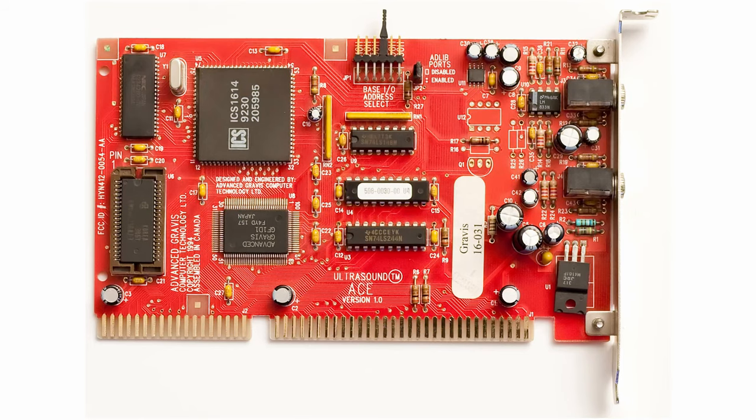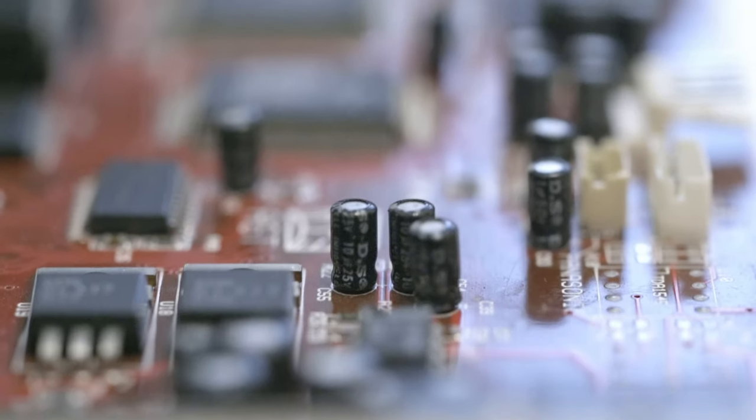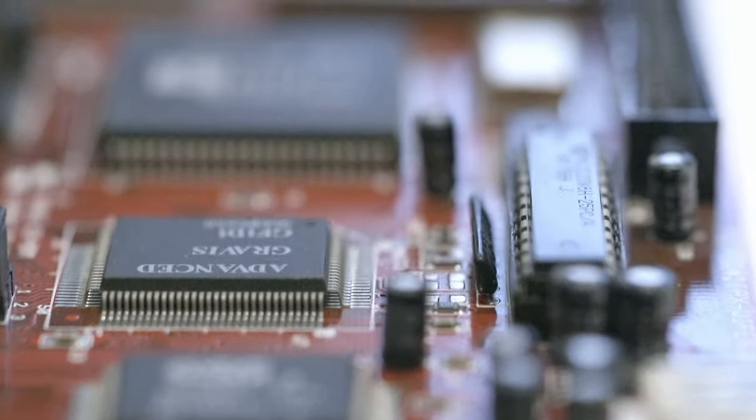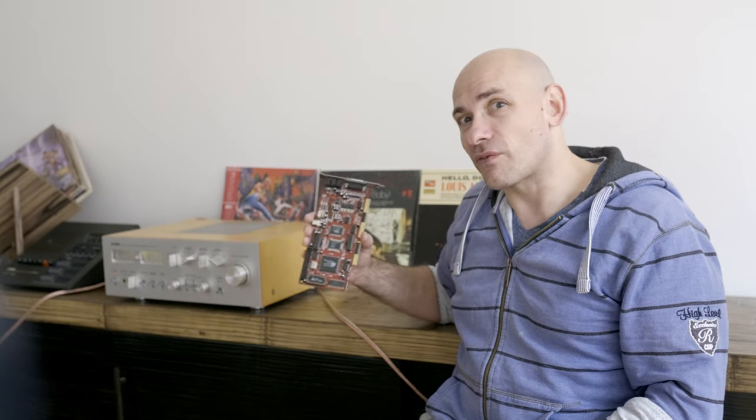It's not that many compared to the billion sound cards released by Creative Labs. On the other hand, even though Gravis released such a small number of sound cards, these cards are unique on so many levels. They're red PCBs, sound clarity, sound quality, a very special kind of wavetable, and their incompatibility. And the last one is basically what this card is all about compared to the other models. If you want to know more about Gravis' history, I've made a short video about it.